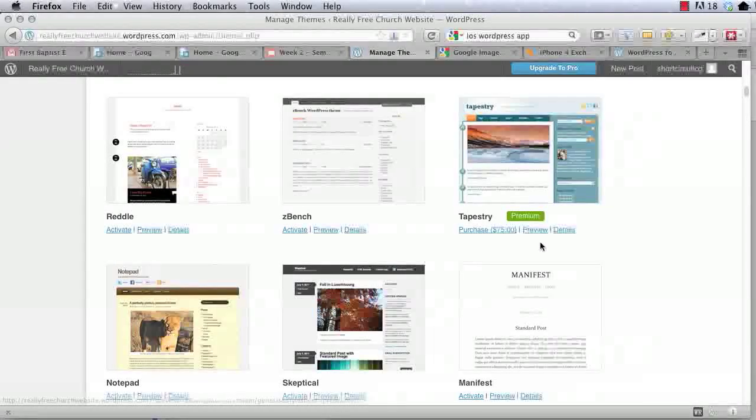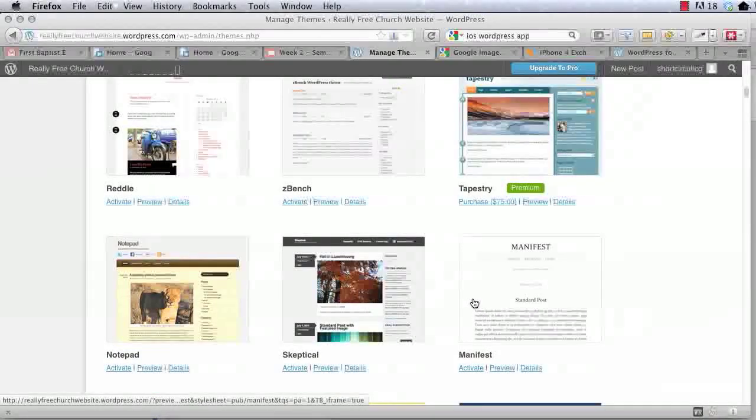The colors. So the problem here is it's a premium theme, it's $75. So your nicer themes are paid themes, but think about it. I mean, I just saved you anywhere from $150 to $175 by not having to design it yourself. If you went out and got a web design company, they're going to charge you starting price $5.99 for the design, and they're going to charge you $49 a month.